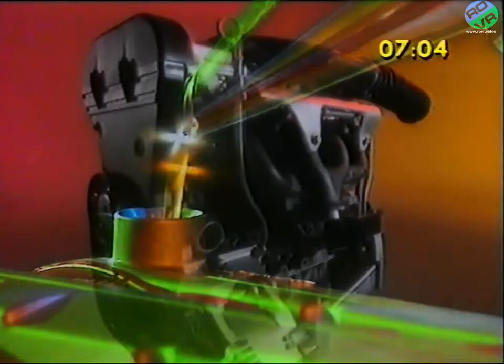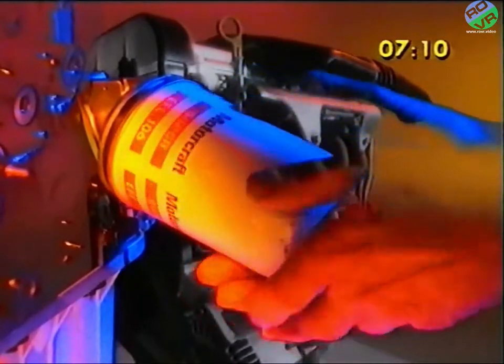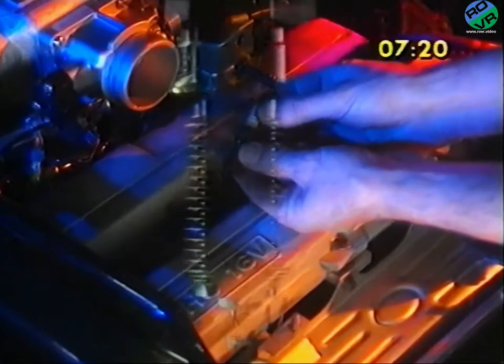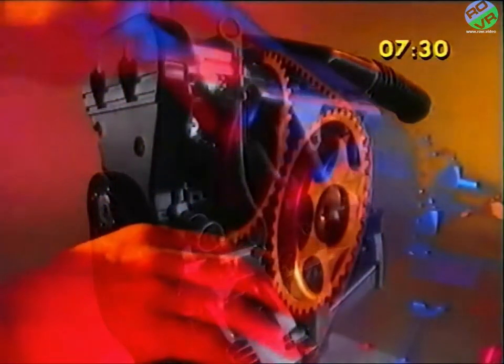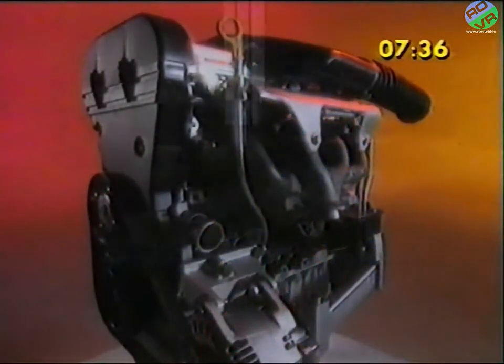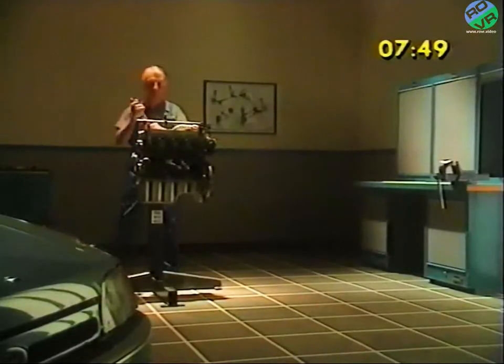Minor inspections are recommended at 10,000 miles. They include an oil change and an oil filter change. Major service inspections are recommended every 30,000 miles, at which spark plugs are changed. This long plug life is due to the use of new materials, which include platinum coating of both the side and central electrodes. At 60,000 miles, the timing belt has to be renewed. This low service content is supported by the ease with which more major repair work can be carried out on the engines. And to assist in one particularly time-consuming area, work to the valve train, three new special tools have been introduced.